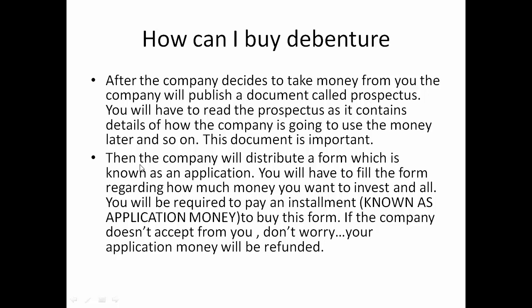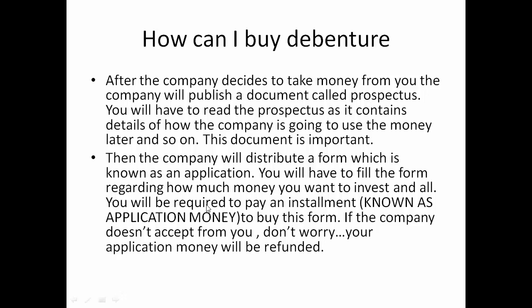Then the company will distribute a form known as an application form. You will have to fill this form regarding how much money you want to invest into the company. Say if you want to invest 5,000 rupees or dollars, you will have to fill in 5,000 in the application form, and along with the money you have to submit it to the required person within the company, and they will issue what is known as a debenture certificate to you, which we saw on the first slide.